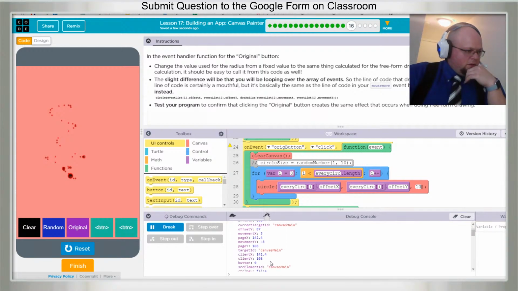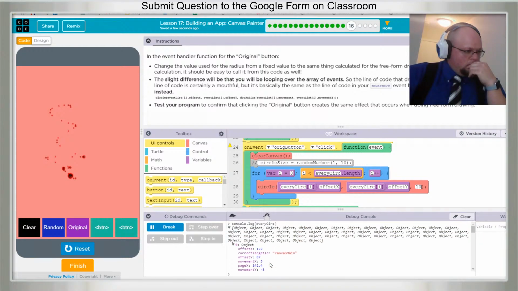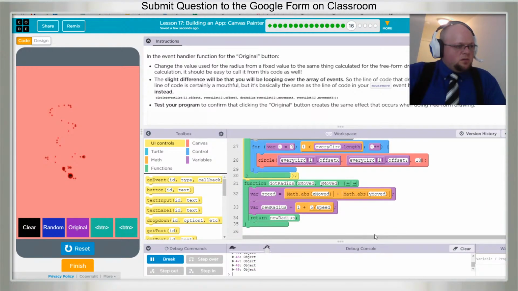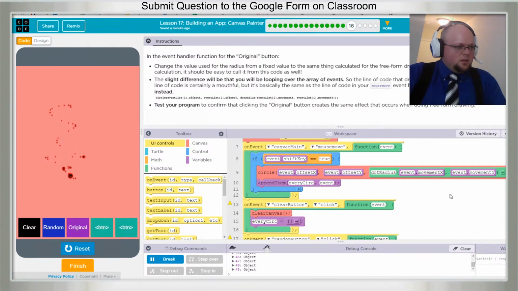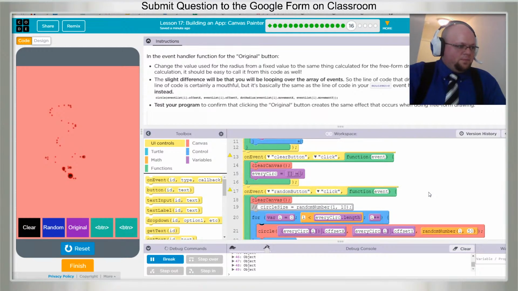Offset X, movement, page, movement. And then it's calling the dot radius event list from the function. But dot radius changes. Dot radius doesn't iterate. Well, whatever. Let's just call it. Oh, because it's still the same. Yeah, keep it the original value from the dot radius function, which it will be because this isn't a randomization thing. This is an iteration thing. This is a go through each item. And we're not appending it, so it's going to be the original list still.